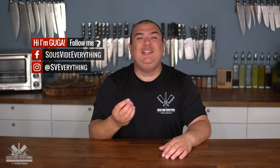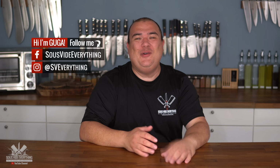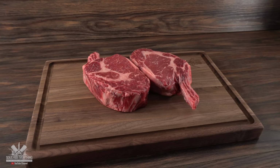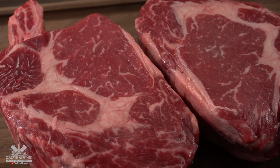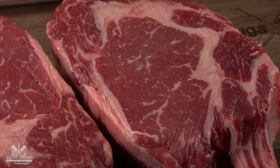Today, roasted garlic with steak. Just talking about it, my mouth is already salivating. Check it out. Everything starts off with these two beautiful bone-in ribeyes. As you can see, they are thick. To be more specific, they are 2 inches each. That is exactly what I recommend whenever you're cooking steaks sous vide. Try to avoid those little thin ones. As we all know, bigger is always better.